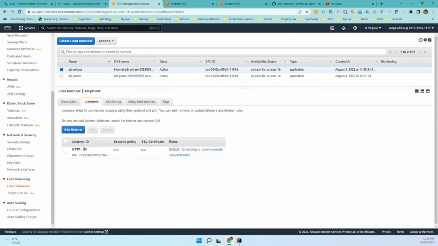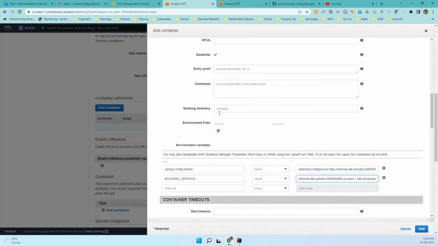This listener 80 is already being occupied, which we are going to use to forward the traffic to the config server. We are going to add one more listener which will be using the 81 port. We haven't added it yet. We will do so very soon once we complete the service and all the stuff. Bear with me till then.